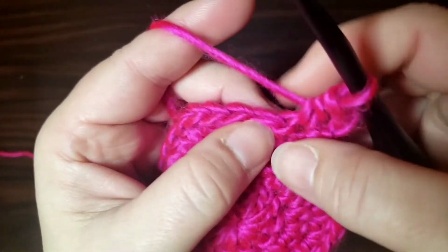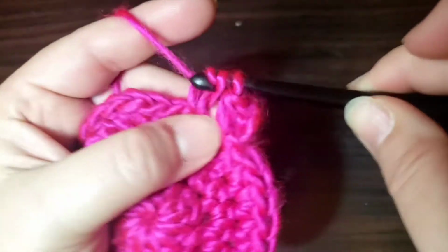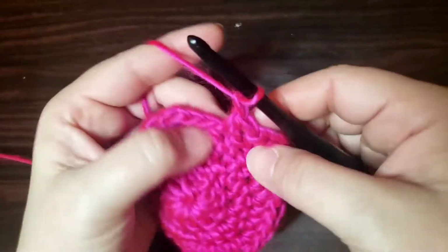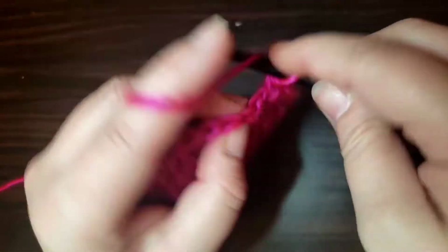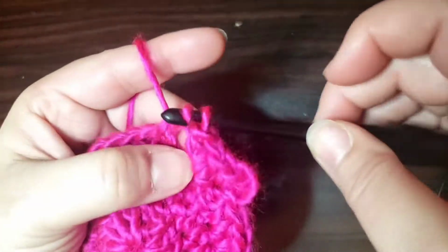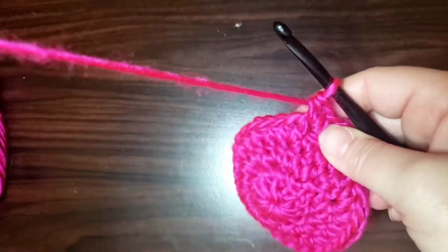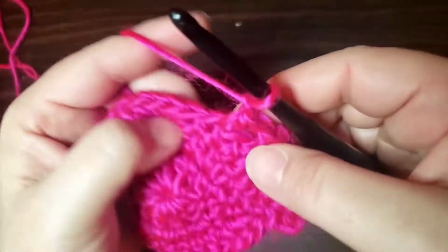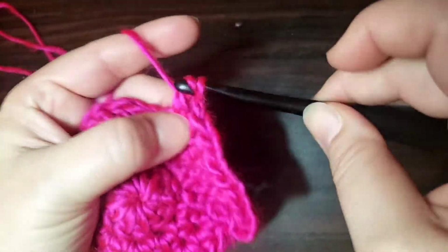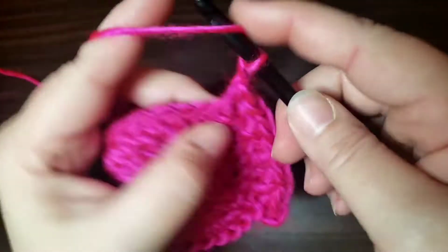And then we're going to skip one, which is this one that's pulling, and we're going to do a V-stitch in the next. So we're going to put a half double, we're going to chain 1, and we're going to put another half double, all in that same stitch. We're going to skip 1, and we're going to do the same. So that's the repeat for this, and I'll show you how we're going to repeat it on the next row, because we're starting it here. Skip 1, go into the next, half double, chain 1, half double, skip 1, half double, chain 1, half double.